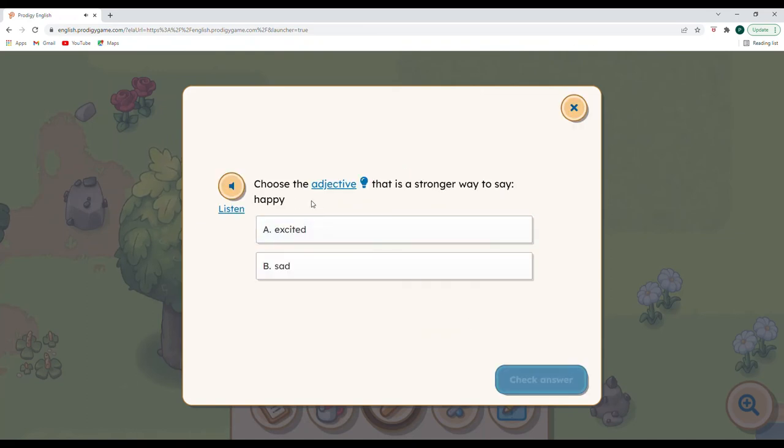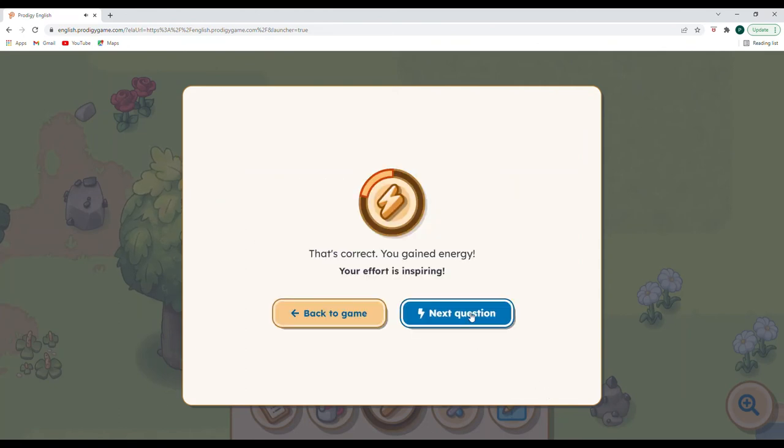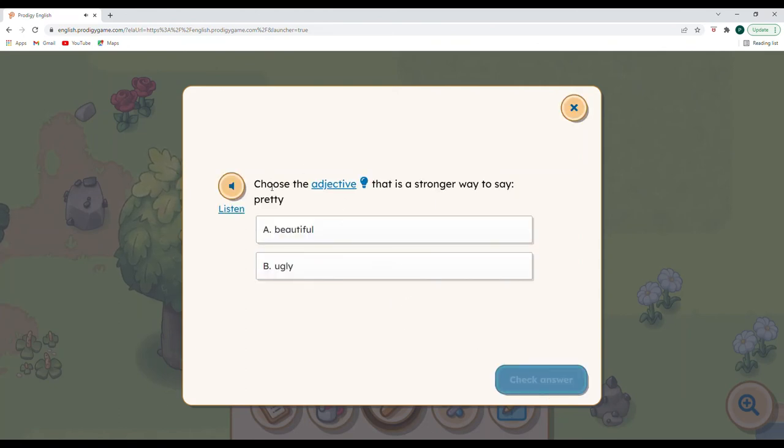Okay. Next question. Choose the adjective that is a stronger way to say happy. So excited would be stronger than happy. Sad would be sort of the opposite. Choose the adjective that is a stronger way to say pretty: beautiful. And then ugly would be an antonym. Choose the adjective that is a stronger way to say sleepy: tired, or excited. Tired would be a stronger way to say sleepy.